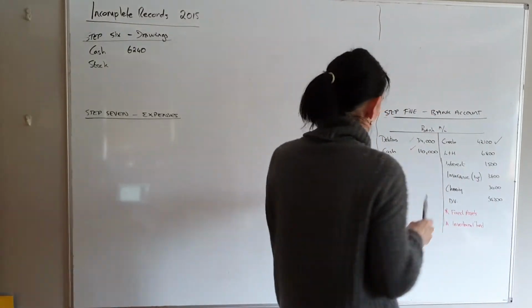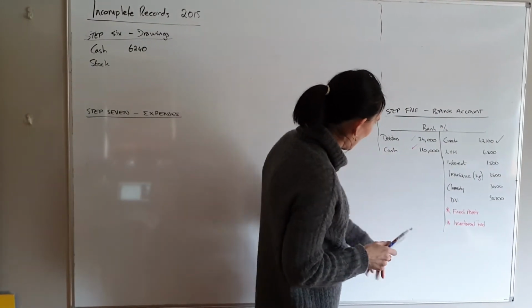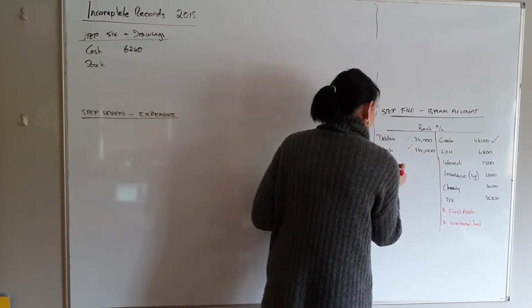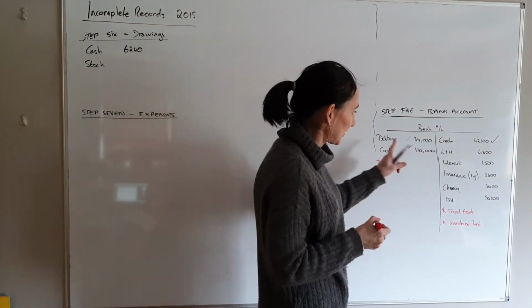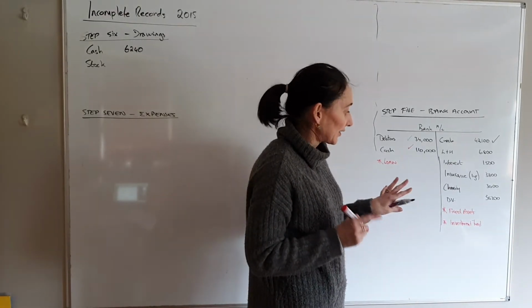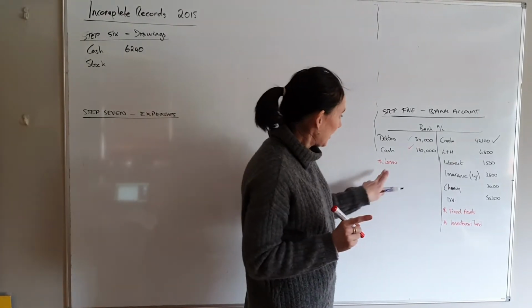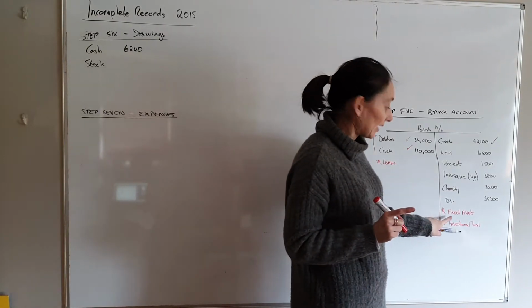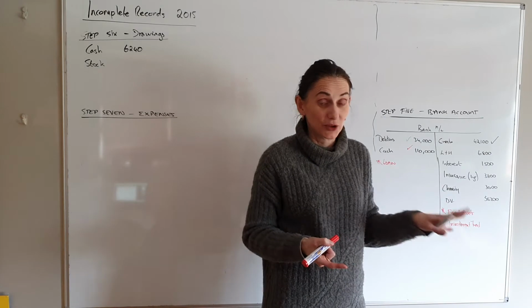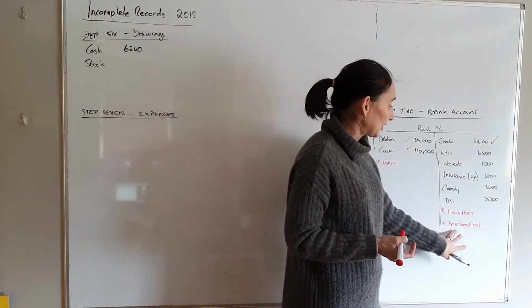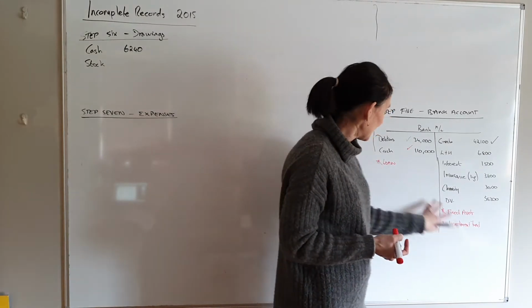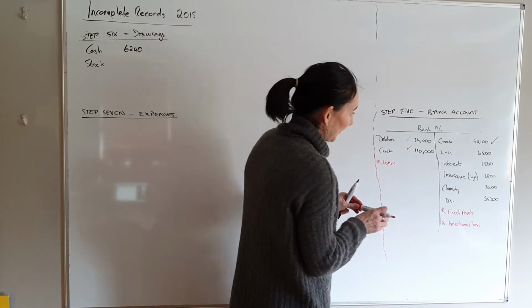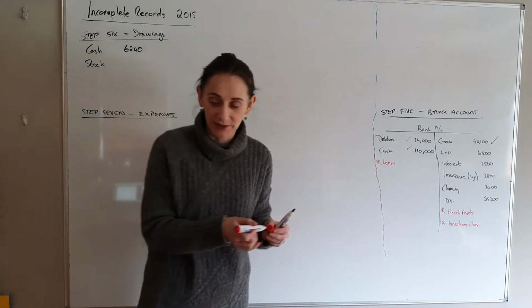Okay, so sorry, I just forgot to finish this off for you here. Sorry, I just want to put another thing in here that you're going to have to look for. Right, so the bank account, I've just taken these straight from the question. There's a few things that you need to look out for in your bank. You need to look out for a loan that might happen in an adjustment. You need to look out for them buying some sort of fixed assets. They might buy 2 or 3 or just one. And you need to look out for your investment fund. Okay, so I'm actually going to leave them there for the moment, and we'll fill them in as we come across them in the question.